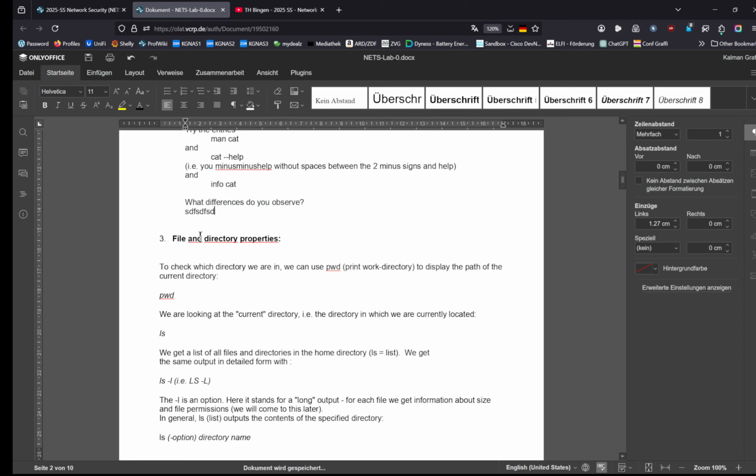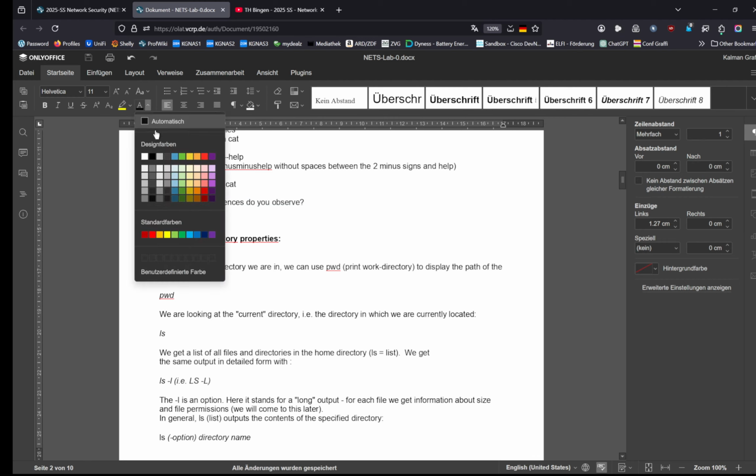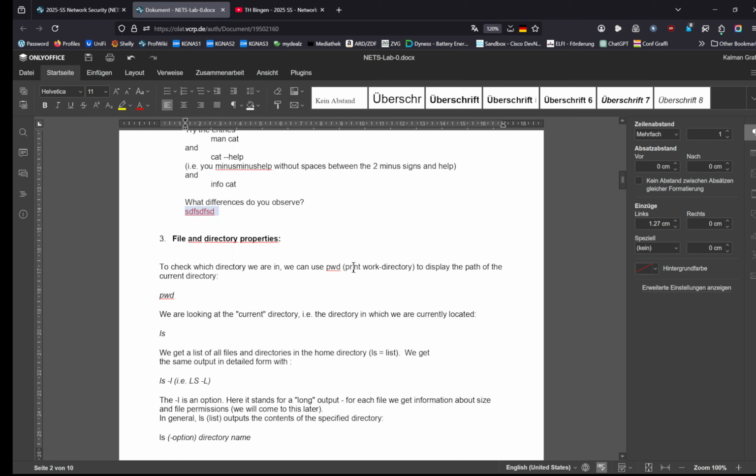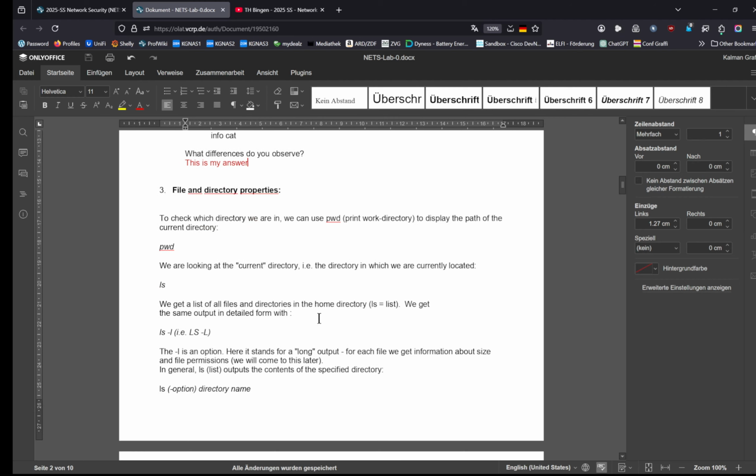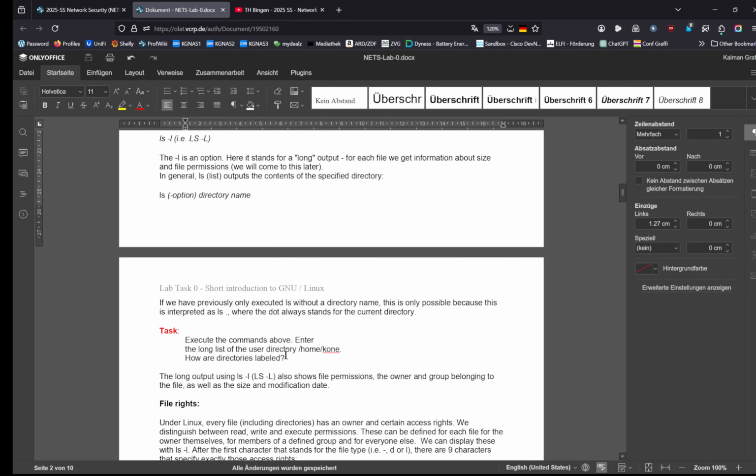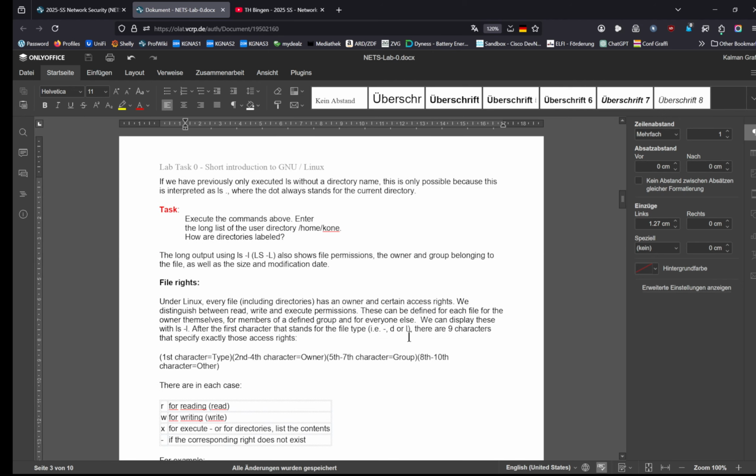Take some kind of color that is easier to differentiate and write your answer. Then download and upload your modified version, and I get all the uploads and can have a look at them and give feedback. So that's the idea: download the file, modify it, add the answers, and upload it again, and then I can give you some feedback on that.